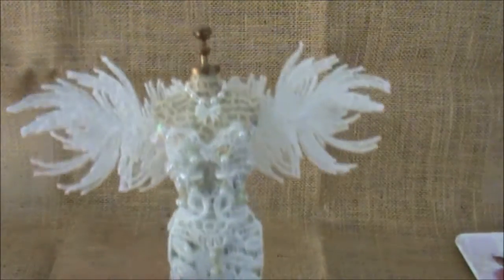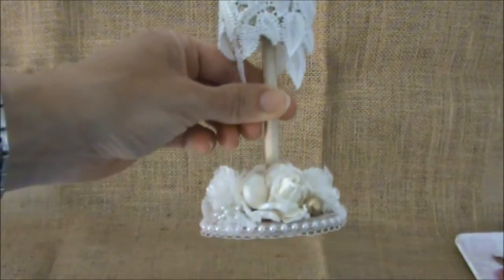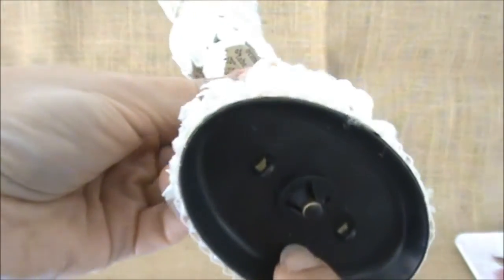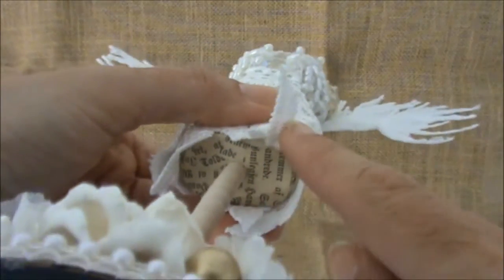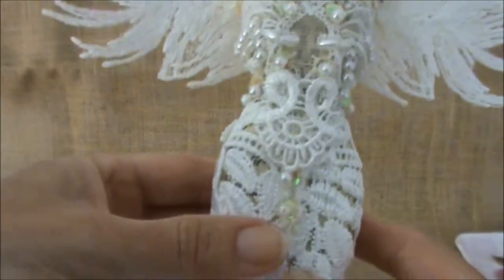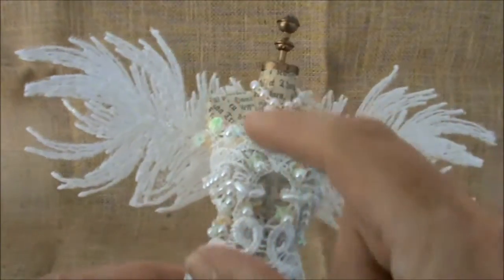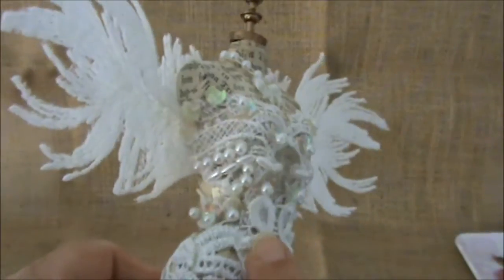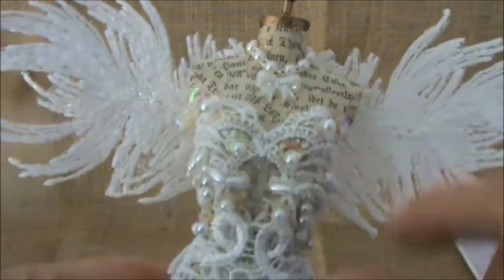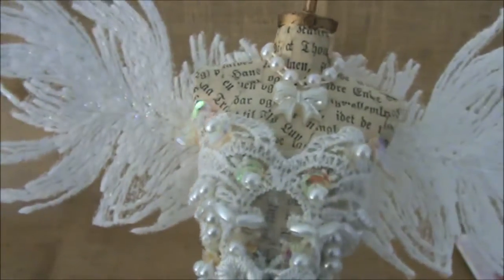And now I will show you the lady — I really enjoyed altering her. This is the color of her body. I first started covering her body with the book paper and Mod Podge. I also used a beautiful applique from Lily's shop — the beautiful elegant V-shaped applique — which you can watch in my design team package video. It was perfect for the top of her dress. I absolutely love all the pearls and the sequins.